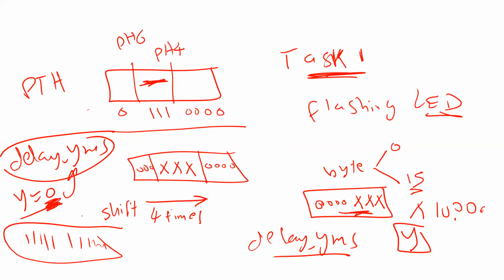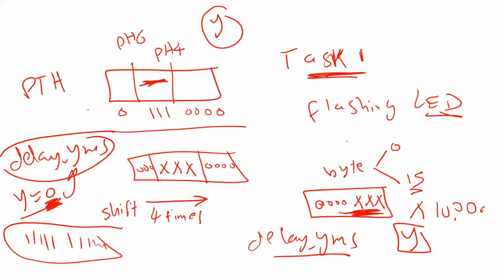So this is what I want to tell you here, guys. You should not call delay Y ms if Y equals 0, because this function, if Y equals 0, is going to make a very long delay. So very easy. You can check once after you get a number here. If this number is 0, no flashing, so you should not continue. You just check. I don't need to make flashing, okay? Or you can calculate Y.